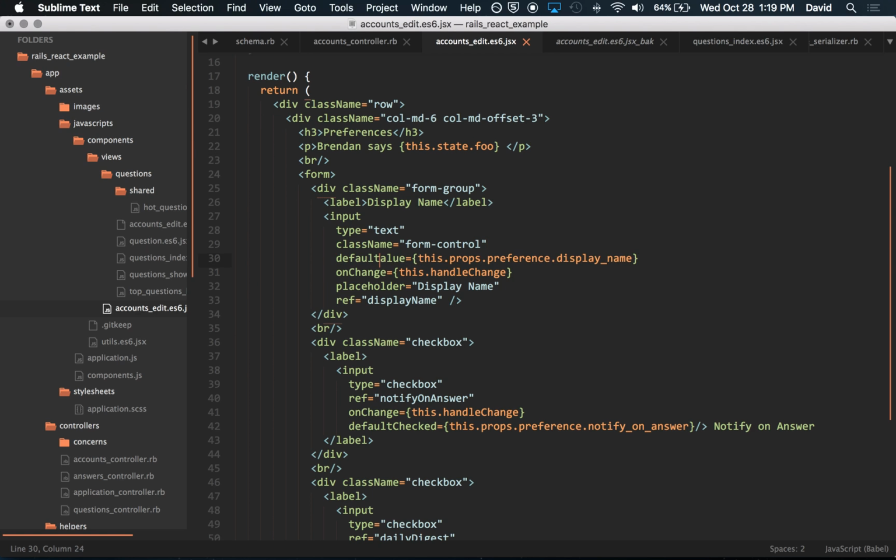Okay, so you don't have to do the controlled state to do that. You just need an on-change handler to update the state. You can still use the default value and then on-change update what the state is, and that should still update.